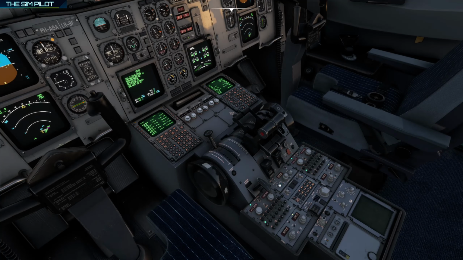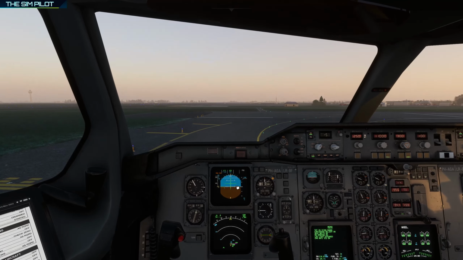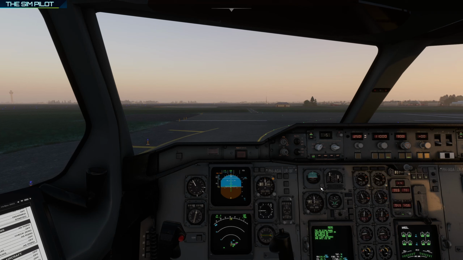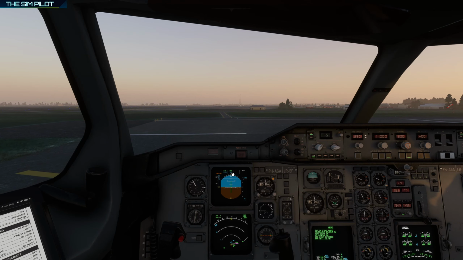Let's go and do the checklist below the line. Cabin is secure, transponder is TA/RA, packs are on, ignition is continuous relight, and engine anti-ice is on. Let's release the parking brake and line up with the runway, and we will discuss what we are going to do on our takeoff roll. Basically, our speeds are already bugged here. What we will do is increase the throttles to 50% N1, and when we are at 50%, there is a secret TOGA button here. You can use this to activate TOGA mode.